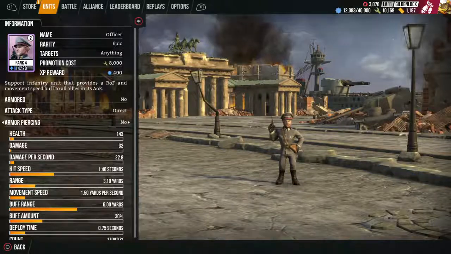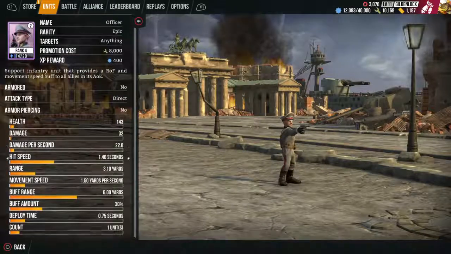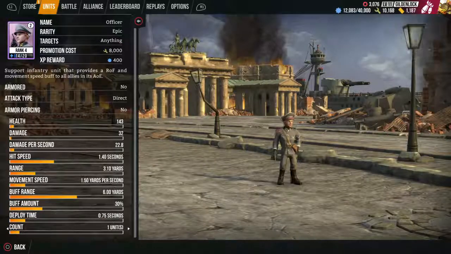Because this will push them through the field very quickly and then have them hit very hard when they reach the enemy base. But of course, seeing as how it doesn't have a whole lot of HP itself, it's very vulnerable to people with AoE builds. So do keep that in mind.